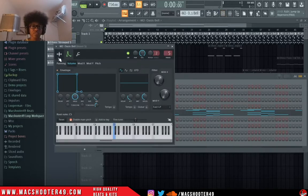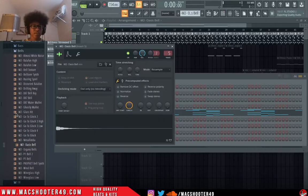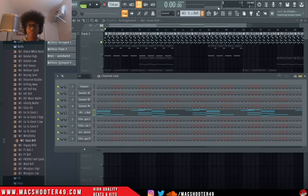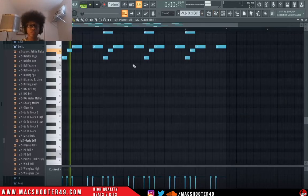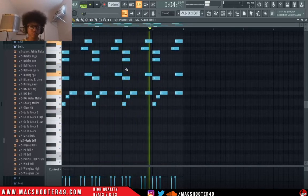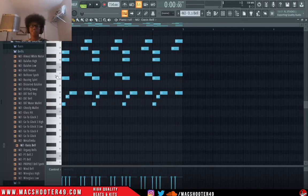This bell is from Kill September Mercury Volume 2 one-shot kit. Go cop that. And that's basically it. When you're making Pvlace, CuBeatz type samples, make sure the pattern is repetitive. Make sure it's a catchy pattern, but it also restarts over.